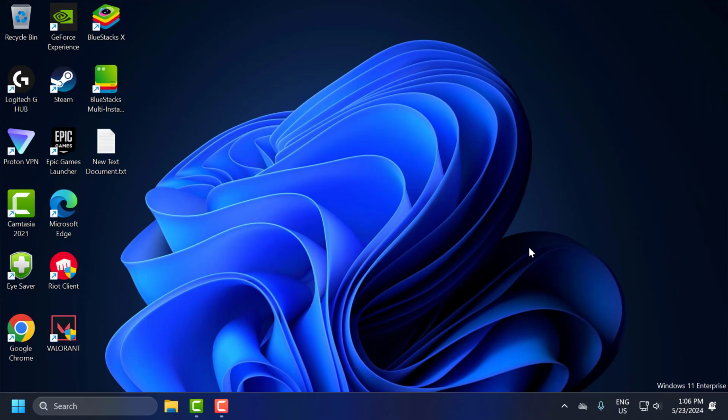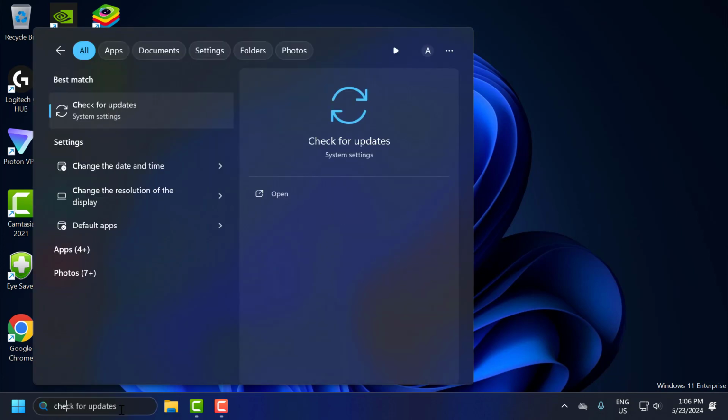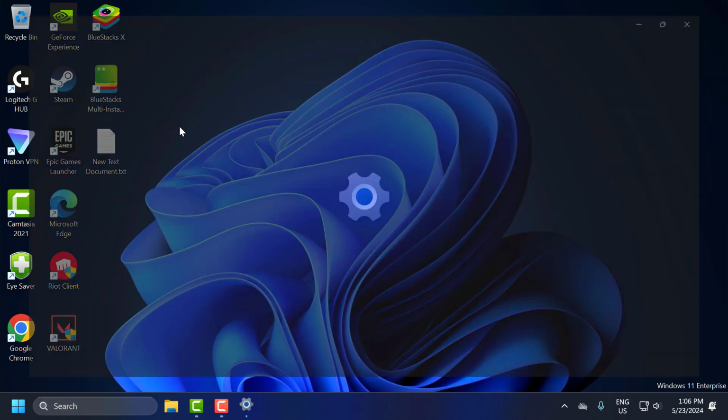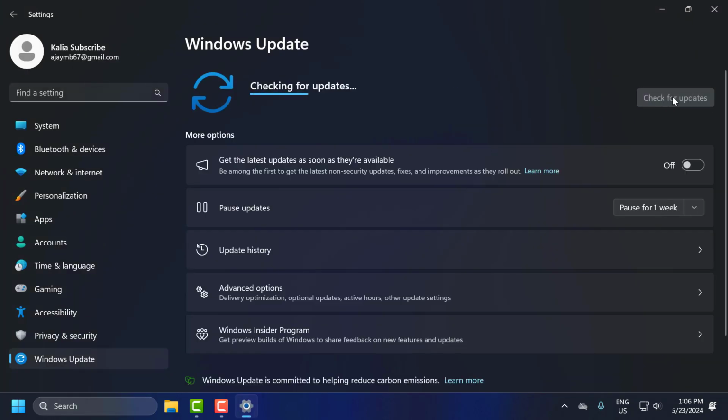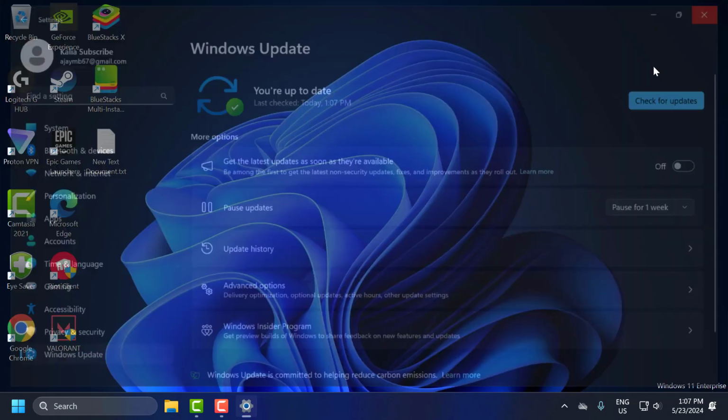The third step is to update your operating system. Keeping Windows updated ensures you have the latest performance improvements and bug fixes. To update that, you just need to go to the search menu and type check for updates. Click on open it. Select check for updates, and if you have any available update listed over here, then you just need to update it and make your operating system up to date, guys. After doing this, let's move on to the fourth step, guys.